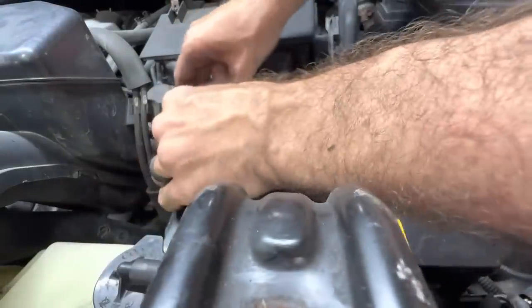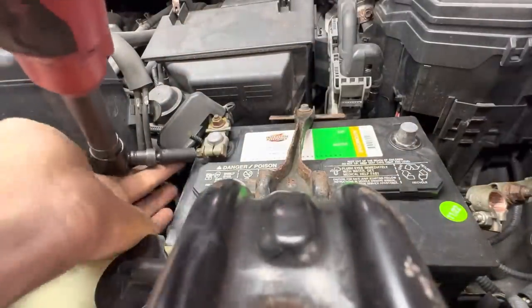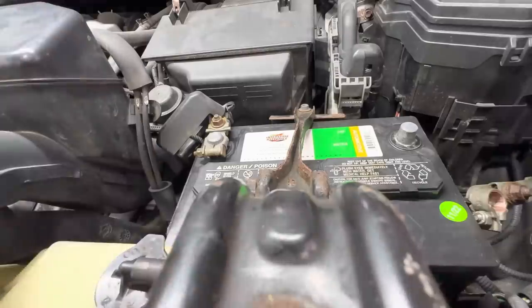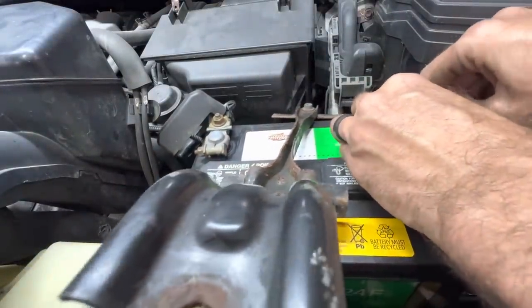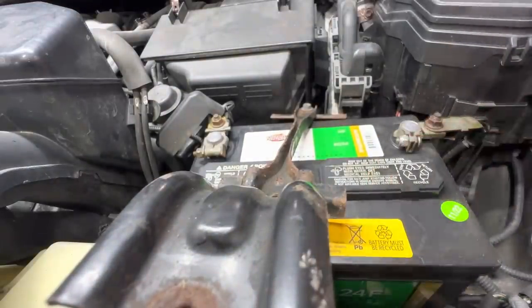Okay, go ahead and put that guy back on. We'll tighten her down. Clicks. Negative side. Get that one back on. And I need a screwdriver and an 11.